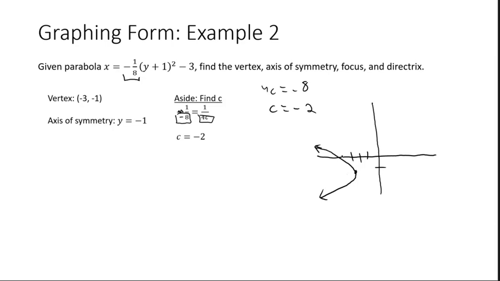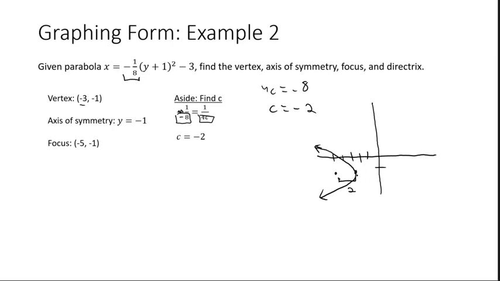So the focus would be in here, and we have to move it over 2 spaces. All right, so that's 2 spaces over, and that is to the left. So our x value is decreasing by 2. So this negative 3 here from the vertex, we're decreasing it by 2. So we subtract 2 to get negative 5, comma, negative 1. So that takes you to the focus, negative 5, negative 1.